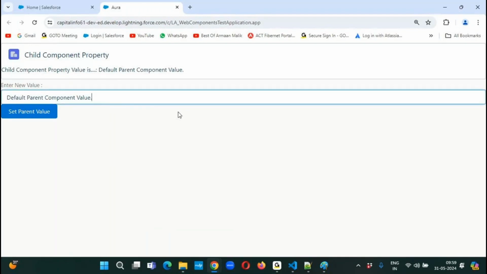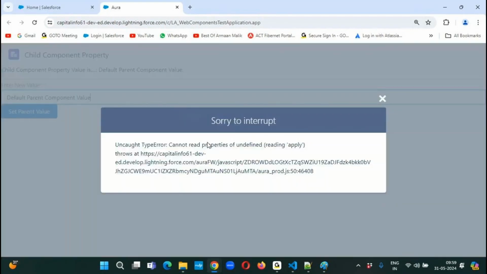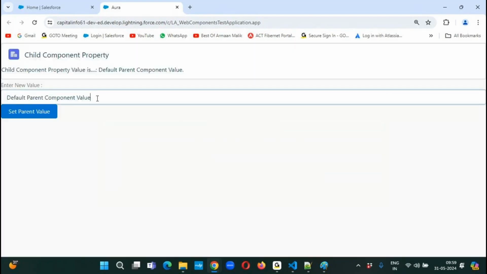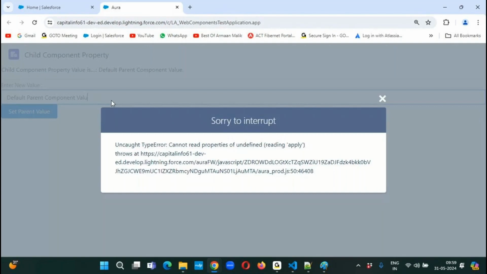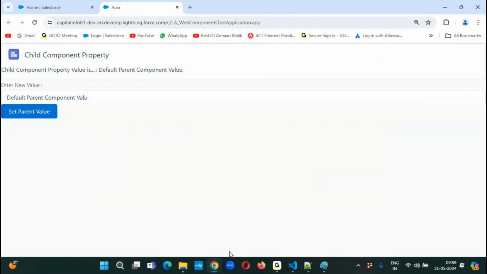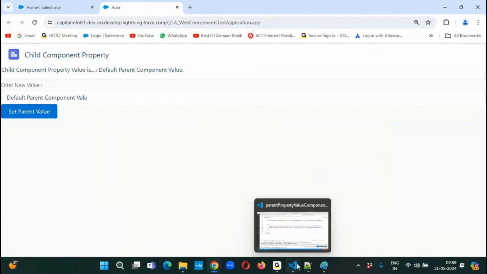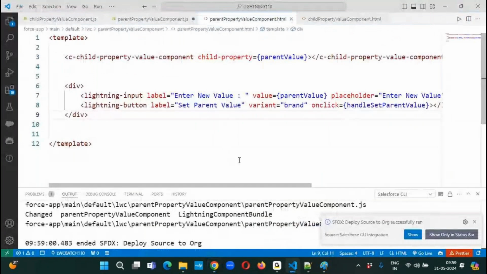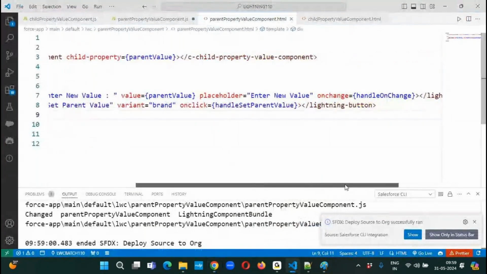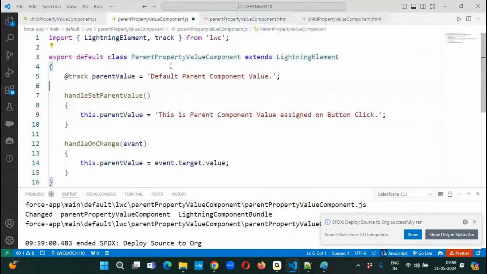Now, whenever I'm going to be removing this content here, on change. This is not yet saved.